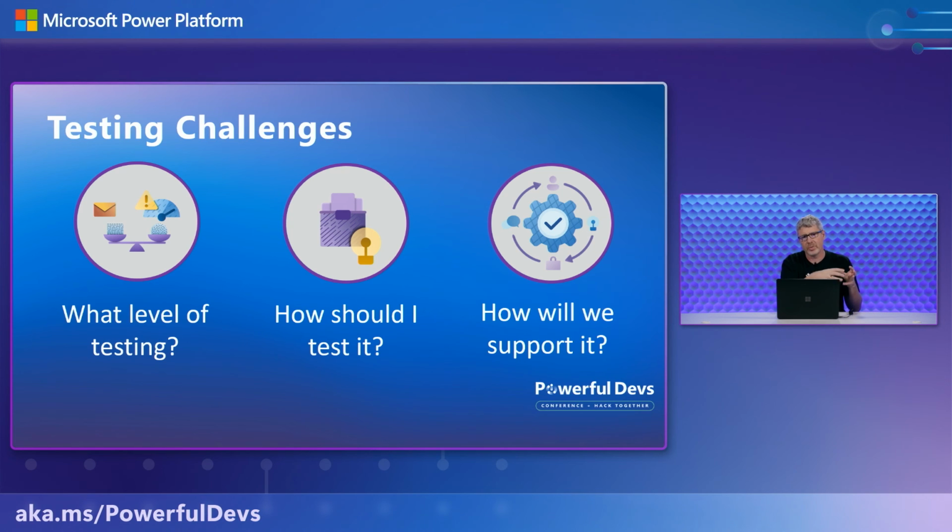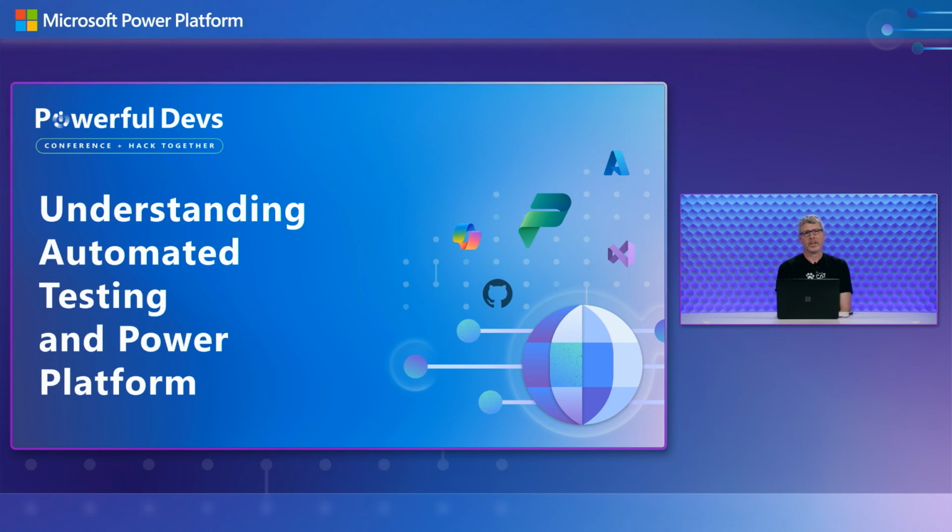We're going to go through some of the things we can do with automated testing for things that have greater impact, look at some of the ways you can do unit testing and integration testing, and how that can go into a DevOps process where you can have a continuous integration deployment process to support that. Okay, so let's have a look at specifically how we apply automated testing in the Power Platform. And overall, we think about it in five main stages.